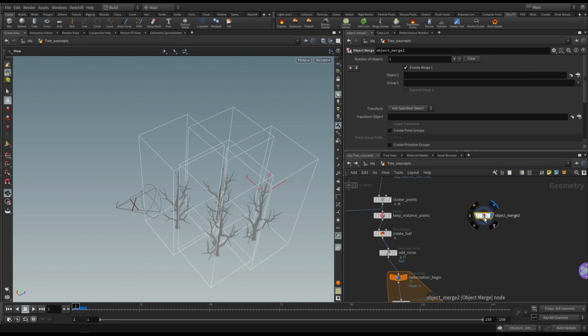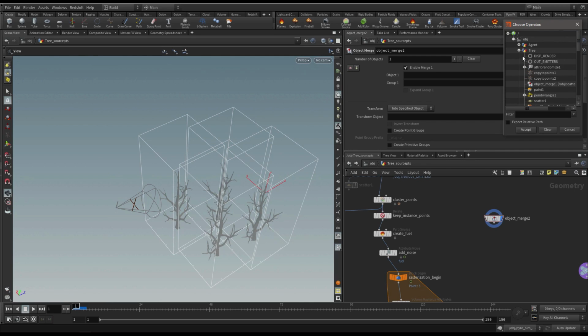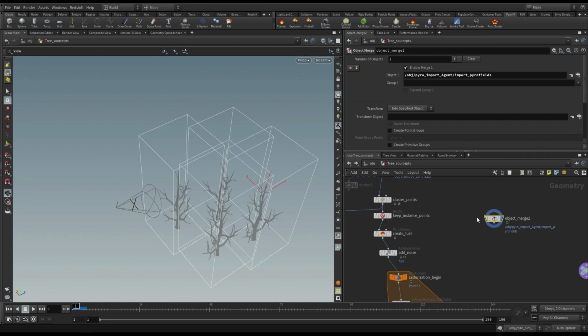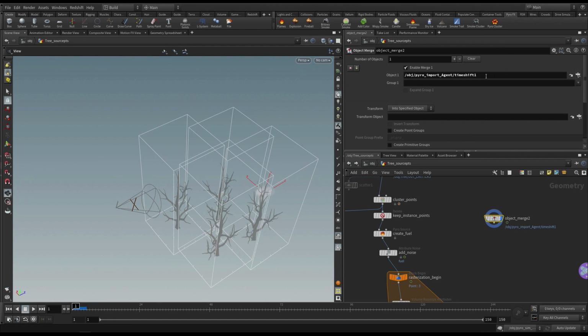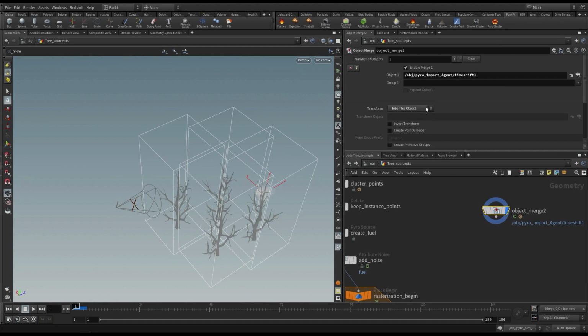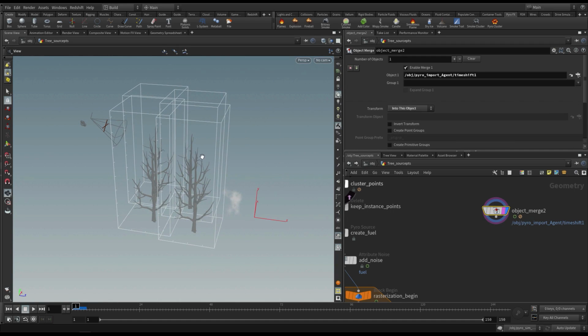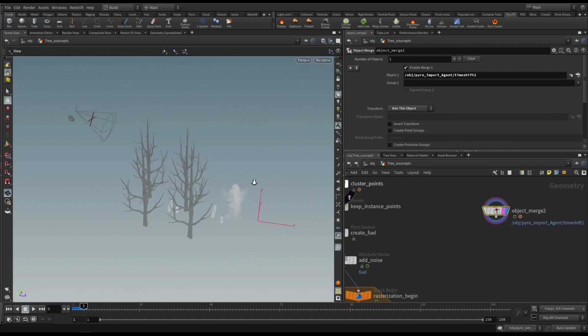So the first thing I'm going to do is actually bring in the simulation itself, from the import node. So if I go up here, I can find my Pyro import agent node. Let's open this up, and we'll see the import Pyro fields node. This is what's actually bringing in those Pyro fields. In fact, I better do this after the time shift because we offset everything by 10 frames, didn't we? And you want to specify it into this object so it comes in with its own transforms. Now if I look at this, we'll see our agent there, or all the fields.